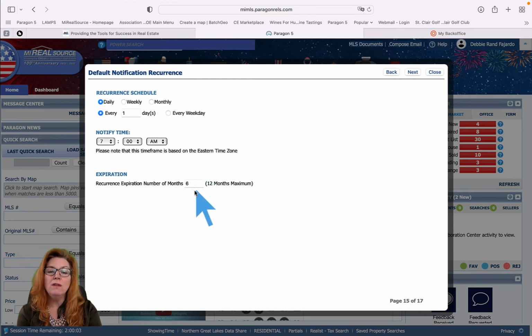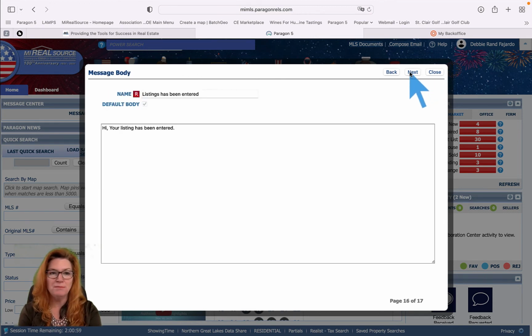Now, you also have 12 months is how long your clients will get emails from you. They will expire after that. You have to extend them. But what I did, I set mine to 6. It's just a little reminder for me to say, hey, your client's been on email for 6 months now. You might want to reach out to them, make sure everything's good. It's just the way I like doing it. We all do it just a little differently.